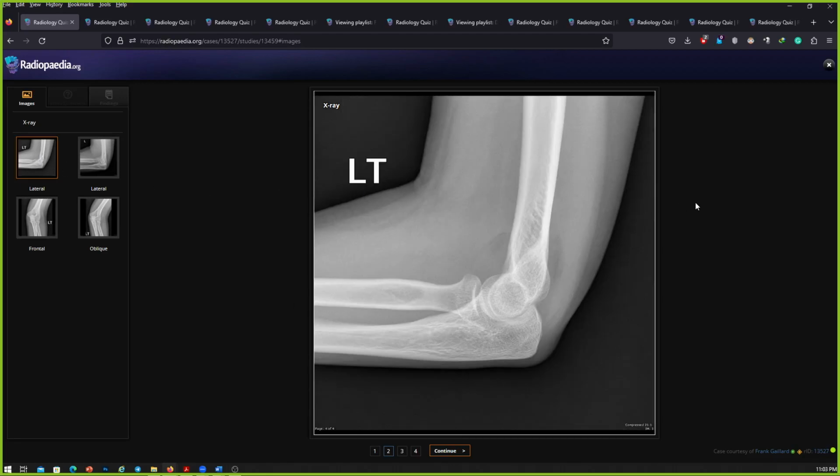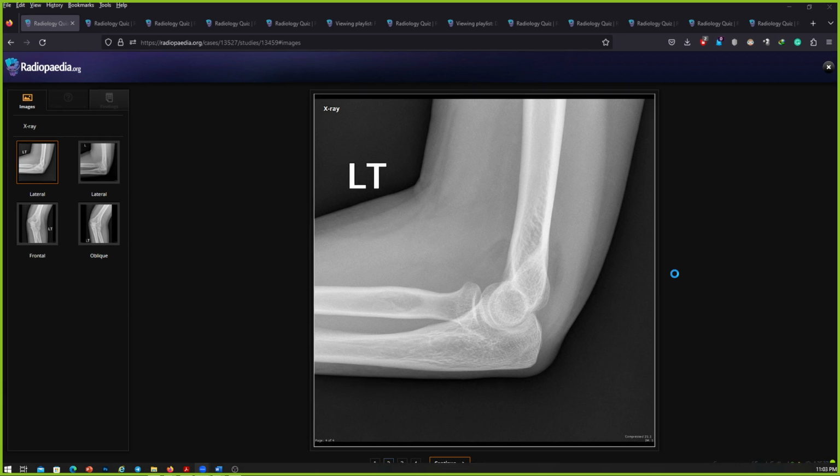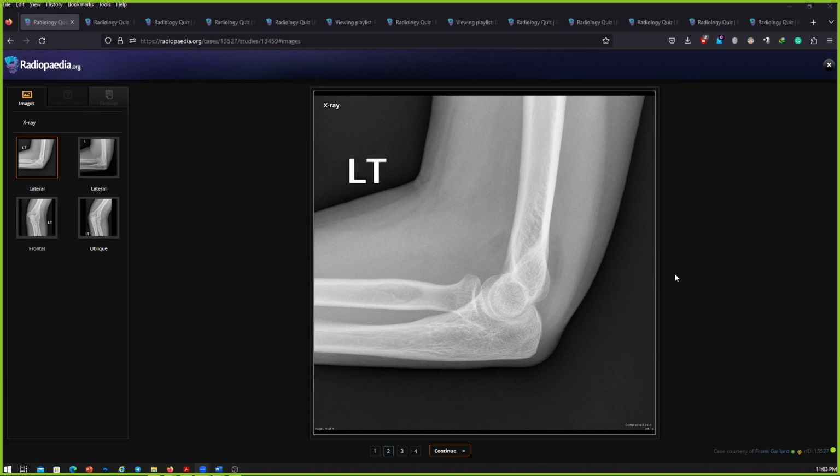So this is the lateral view of the left elbow joint, where I can see elevation of the anterior elbow fat pad, and the posterior fat pad is visible, which indicates left elbow joint effusion. Here I can't see the fracture well, but in light of the previously seen images, the most likely diagnosis is a left radial head fracture that is intra-articular and causing elbow effusion. I'll urgently alert the referring physician about the finding and refer the patient to the orthopedic team for fixation and management.